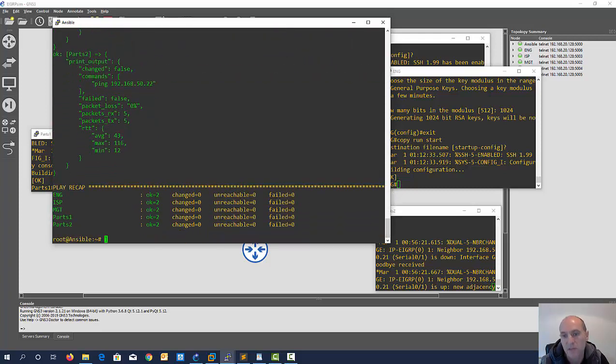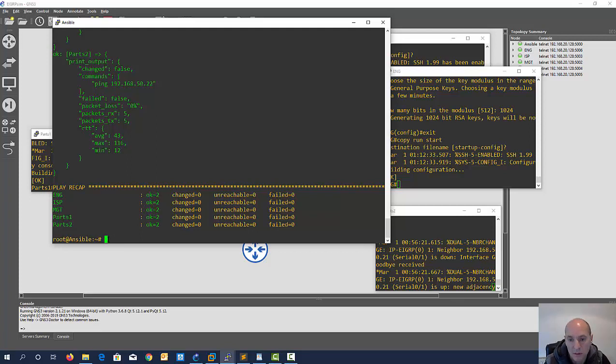So let's take this a stage further now. We've managed to not only build a working Ansible file that pings each one individually, but we're now using variables to access routers in a group. And you could separate these groups. You could have just the parts group and have a different area just for parts and reference just the parts routers. So that's another key element, is that you can put different routers and switches in different groups, reference them and run different playbooks on them.